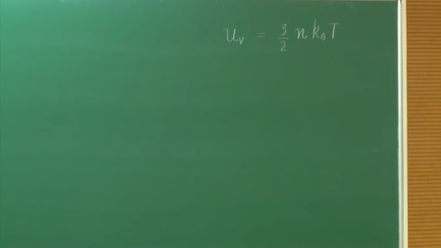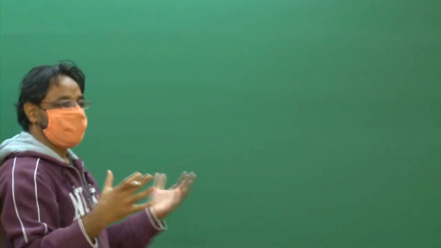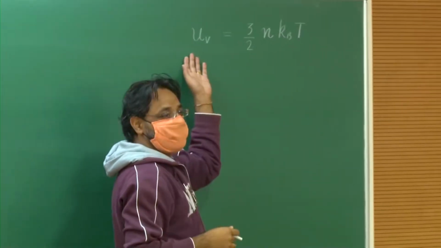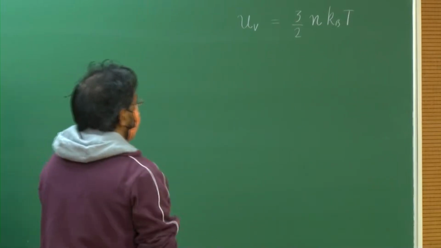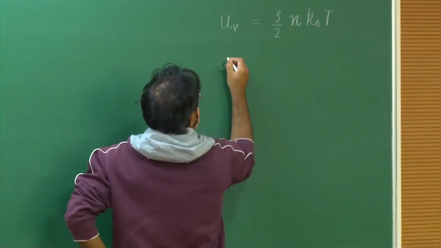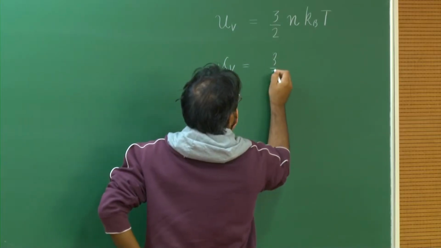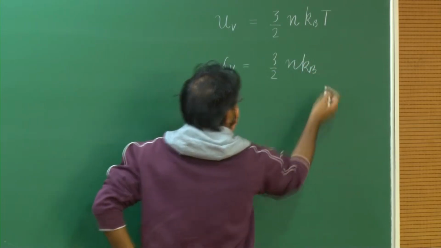Energy not by virtue of repulsion. This is purely translational energy, isn't it? The electrons are moving around because of the temperature T. If the temperature T goes to 0, the classical energy would also vanish. Right? And then if you take the temperature derivative of this, then you should get Cv, and this should come out to be 3/2 n kB. Right? So, that is our classical result.